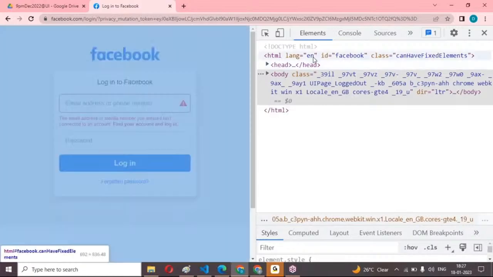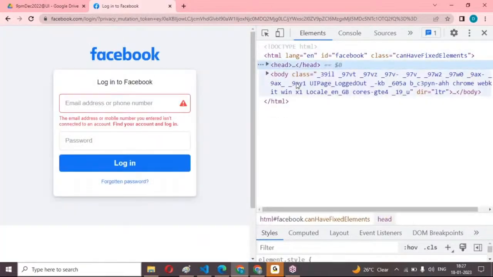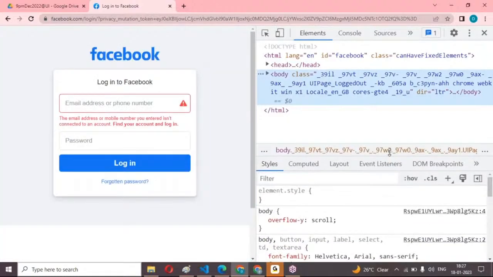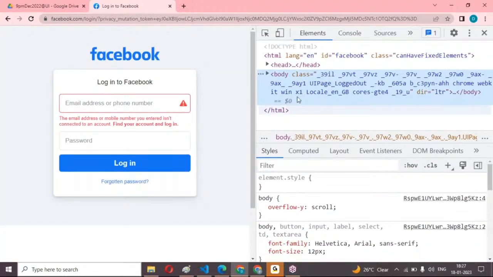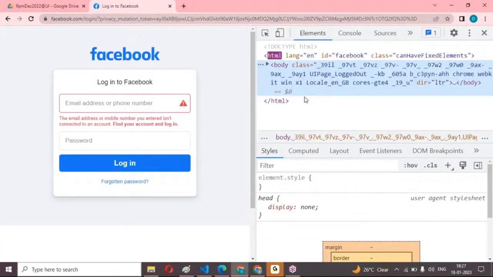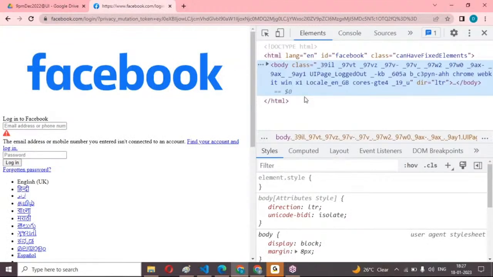For the body tag, whatever font family and font size we have written in CSS, that CSS is showing for us. If I don't write the head tag, see, the total alignment of the web page is missing.